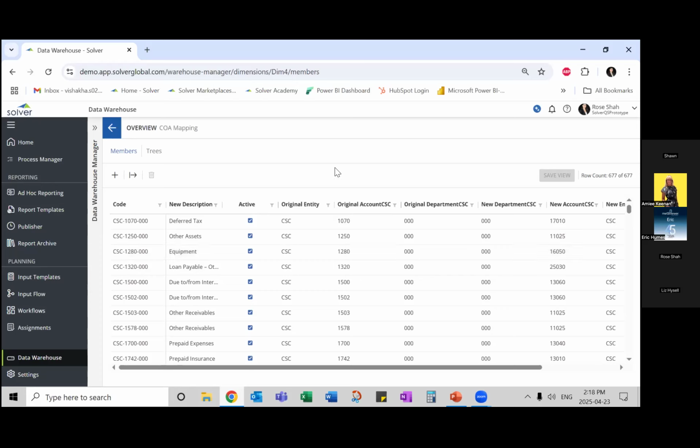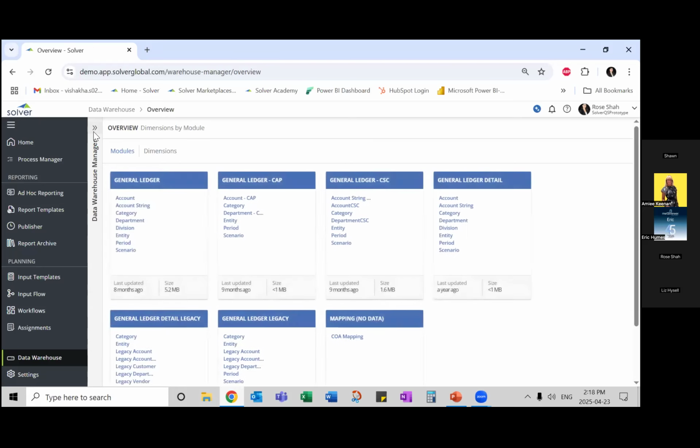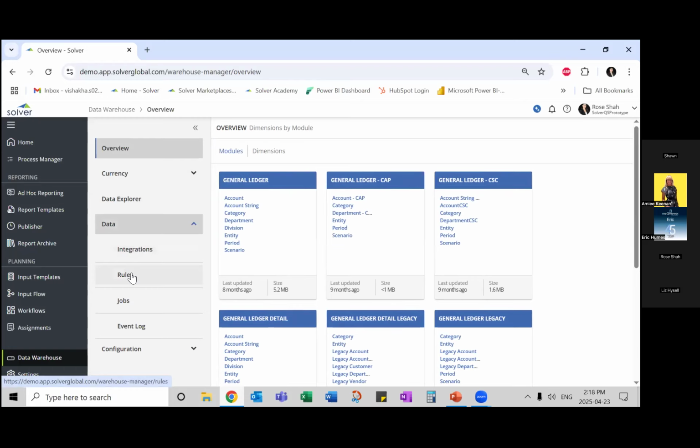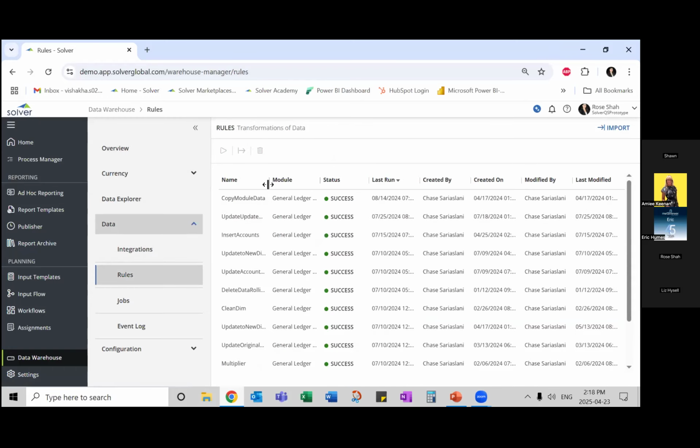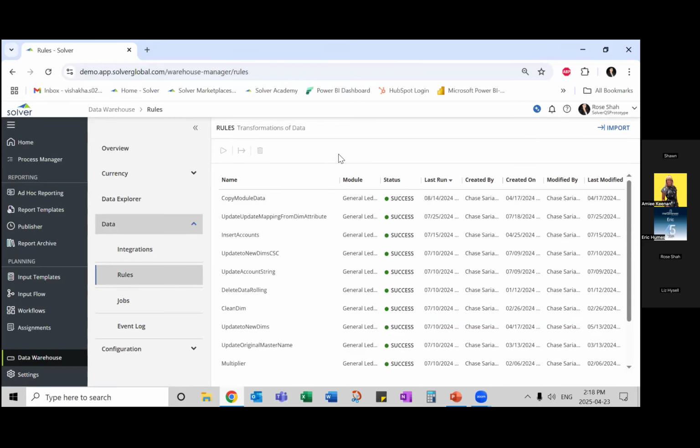Now, what do we do when this data is mapped in here? To migrate this over, Solver has also created a set of rules for you. So when I go here into the rules area, we've got a number of scripts that take us through moving the GP data from the GL module to a legacy module within Solver, which is where we preserve that original structure, we preserve that data.